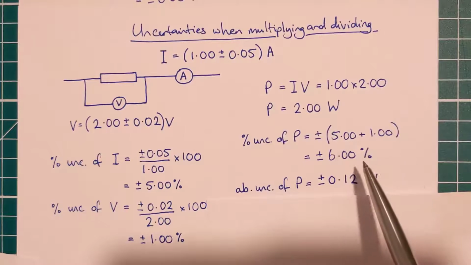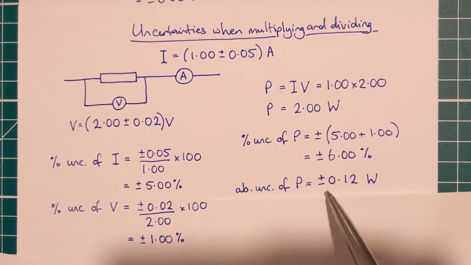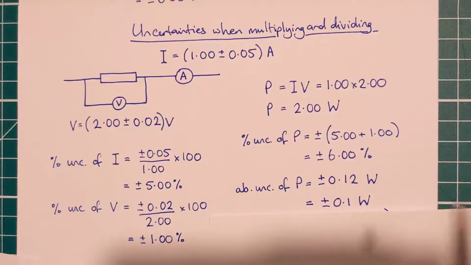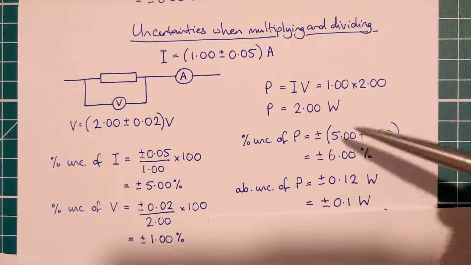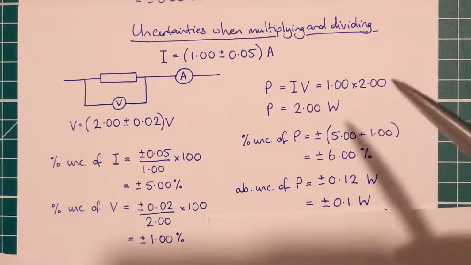And whichever way you want to do it, 6% of 2 is 0.12. Finally, we absolutely must remember to round to one significant figure there. And then in our last step, this you should do, but you won't lose a mark for it if you forget, this is 1 decimal place, so that needs to be 1 decimal place as well.